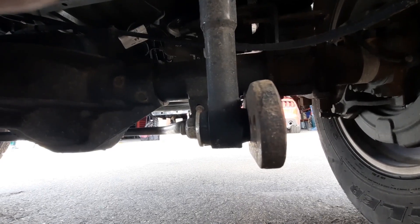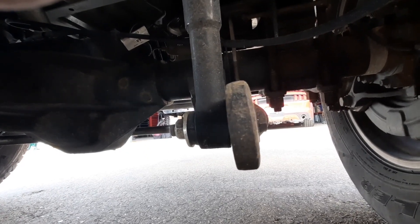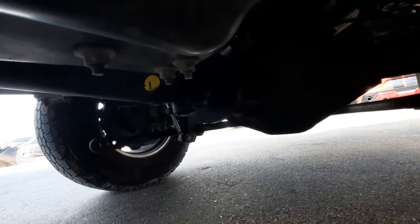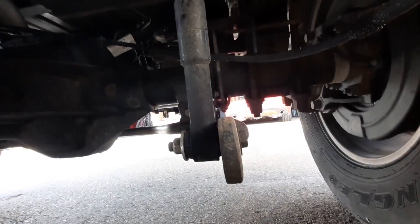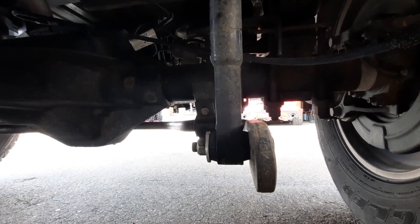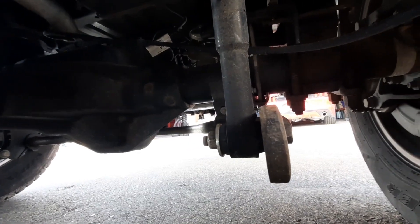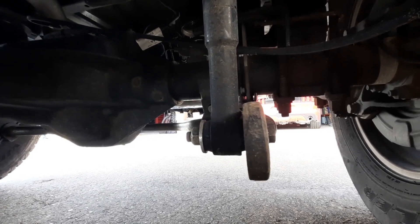In other words, you've got flex in the rubber bushing before the torsion bar starts to help you with your swaying — it's a delayed reaction on both sides. What prompted this is the clunking we keep getting. I disconnected the other link and went out for a drive, and the clunking is gone. So it definitely is the sway bar. Because of its tremendous strength, it's causing these end links to move around since you have no support for the back of that bolt. The bolt is pivoting by the head, and the nut side is moving up and down before the sway bar is fully engaged.